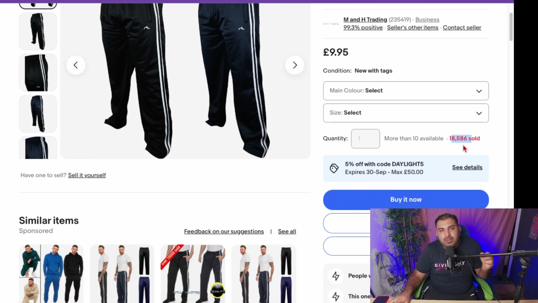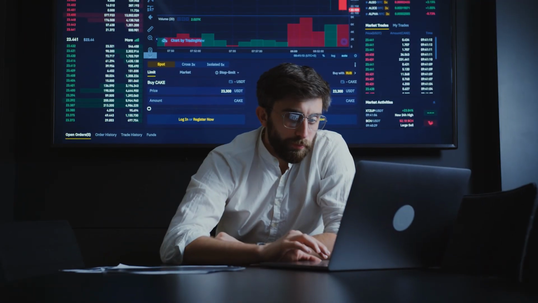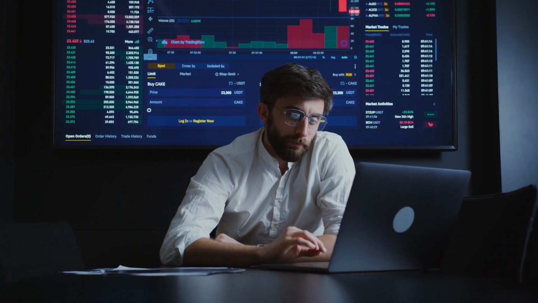Even if 4 people are buying it, 5 people are buying it, we human beings like to see, okay, other people have bought this item as well. So the only person who's going to risk buying a new item is when the price is really appealing. After that, once you get 4 or 5 sales, you can increase the price of the item.